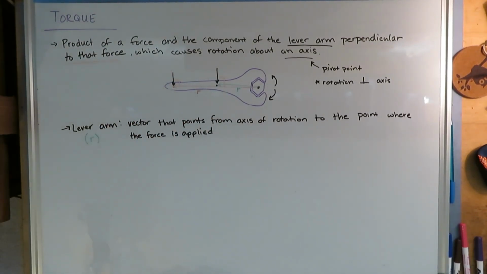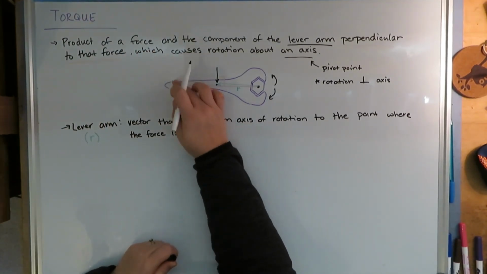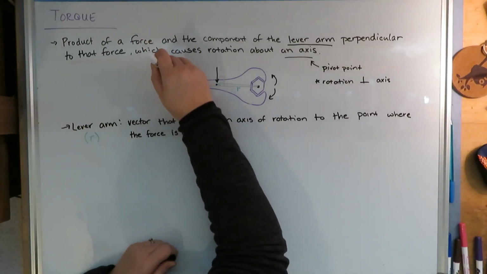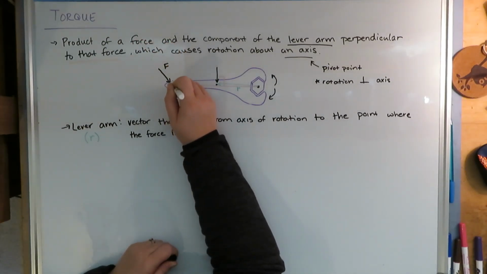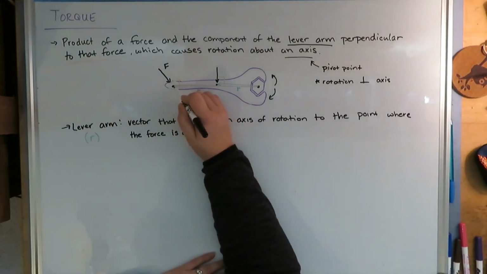But we don't always apply our forces directly perpendicular. It's better if we do, but sometimes, like if you're working on a pipe, you can't quite get that perpendicular handle on it. Maybe you actually apply that force at an angle. So if I press on this thing at an angle, maybe closer here towards the end, then it's not perpendicular. So I'd have to figure out the component that's perpendicular.